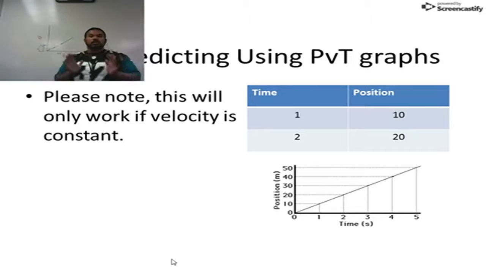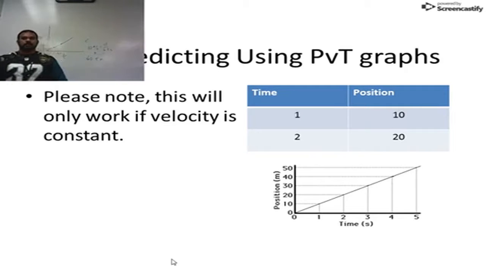Now, this only works, and I know, but for right now, we can leave it be like this. This only works if velocity is held constant, as of right now. That's why you have to make sure that your lines are pretty straight so you can get the best numbers that you can. Okay, maybe things will change in the future. I don't know. Actually, I do know. But for right now, we are going to keep things pretty good.